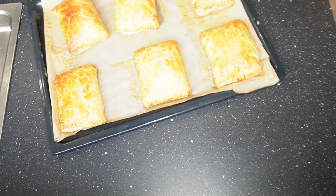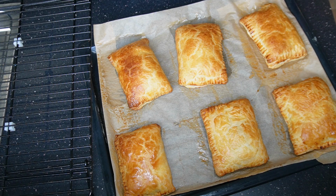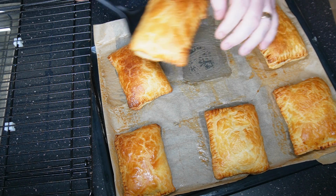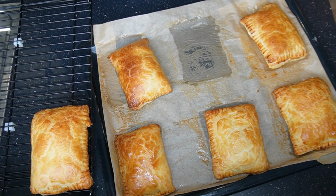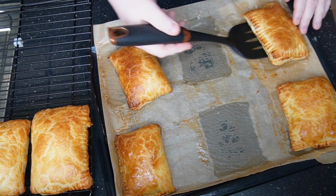Okay, so this has been after the 25 minutes. So there's our pasties, how they look. Nice golden colour. You can see how they've all sealed up nicely. So what you want to do at this point, as soon as you can, get them straight onto your cooling rack. If you leave them on the tray you cook them in, they'll go soggy underneath.